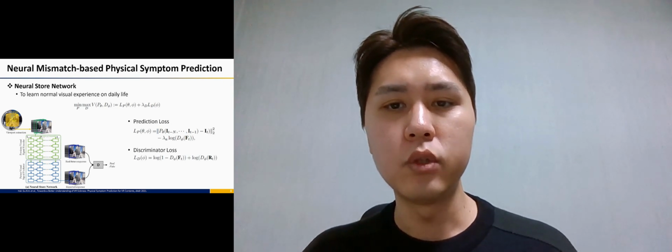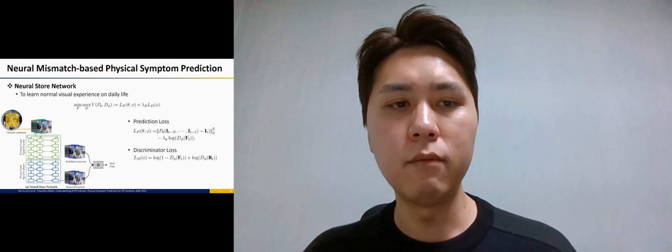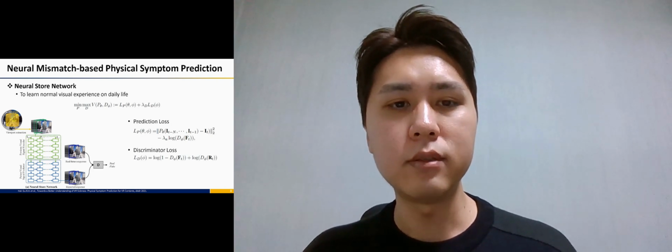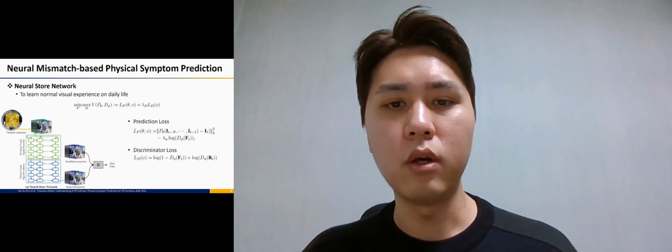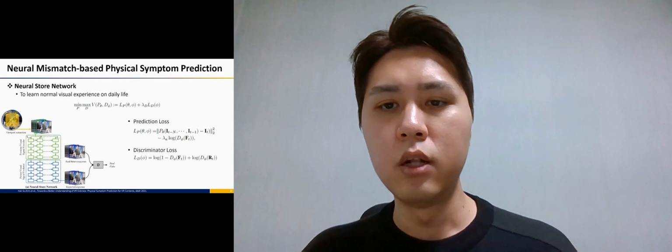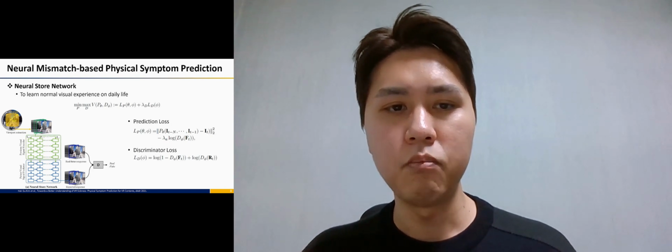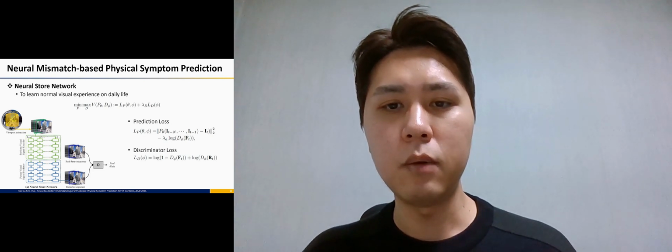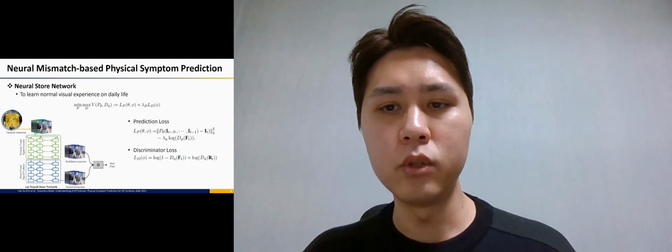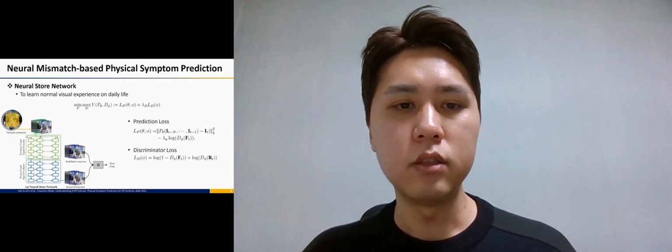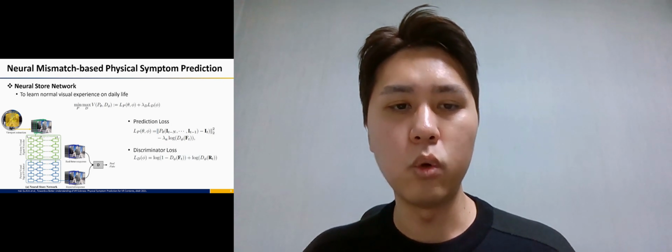The proposed previous visual signal encoder and future visual signal predictor consist of convolutional LSTM and deconvolutional LSTM. By minimizing the difference between the original frame and the expected frame in our prediction loss, the prediction quality can be enhanced. And the second term in the prediction loss helps the predicted frame to be realistic enough to fool the discriminator.